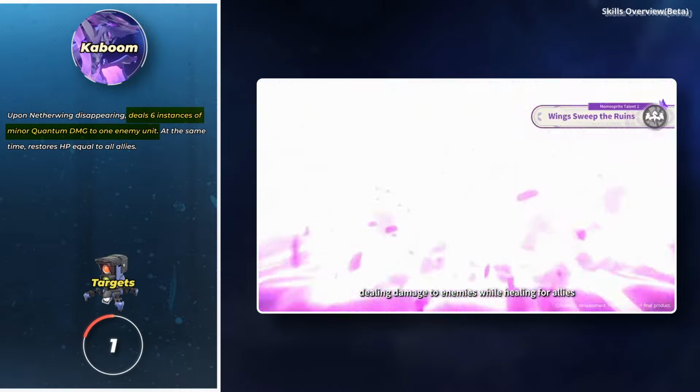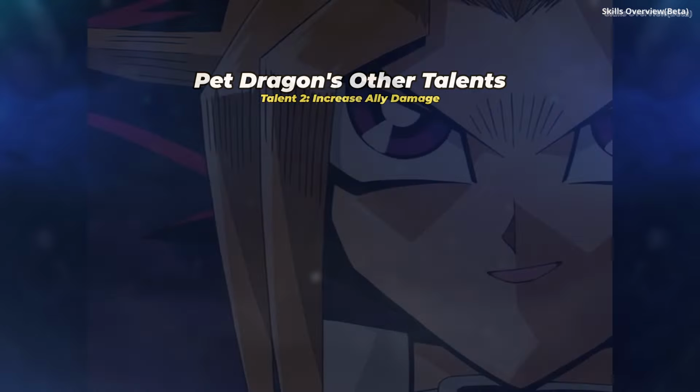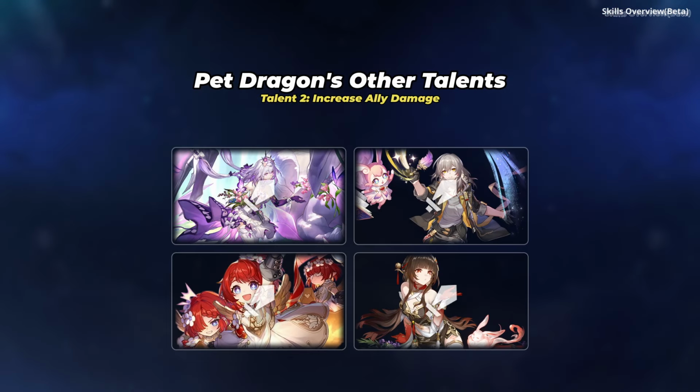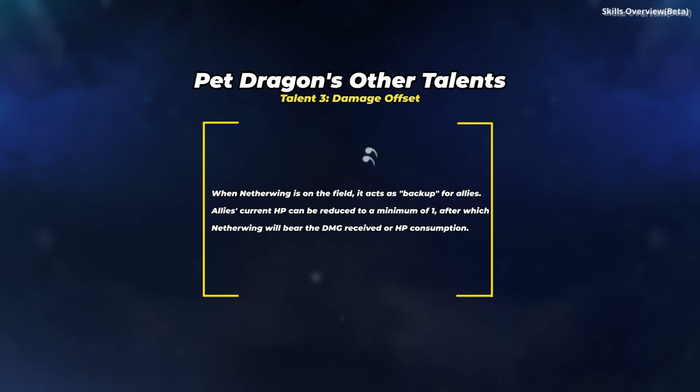This final burst of damage is one of Deathwing's talents. It also has 2 additional talents. Number 1, increase ally damage. When Castorice fusion summons Deathwing, all allies gain increased damage dealt for 2 turns. Number 2, Hoyo will do anything but make another preservation character. While Deathwing is active, allies' current HP cannot drop below 1. Any excess damage is absorbed by Deathwing.